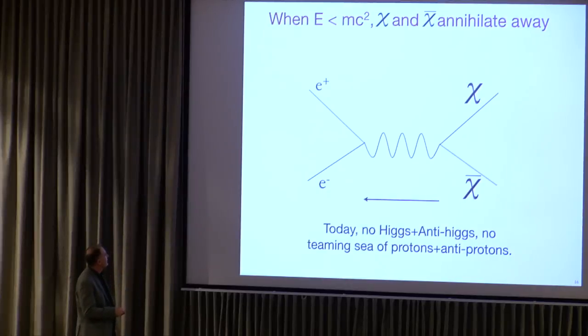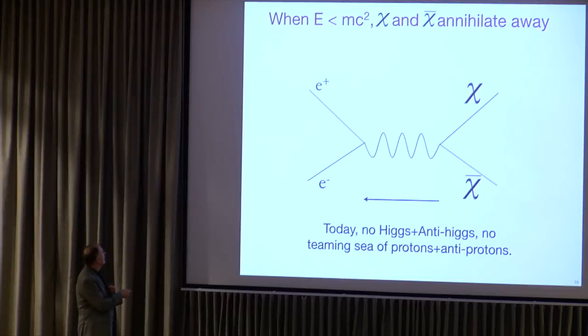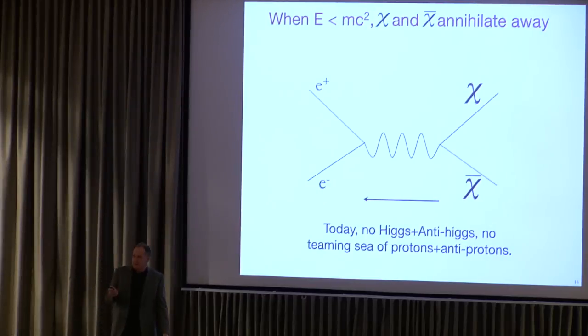What happened? Well, okay, so suppose this is some heavy, interesting particle that maybe is the dark matter, or maybe I'll just put proton, antiproton over here. When the universe cools off enough, and everything is lower in energy, you can no longer spontaneously create matter-antimatter through the reaction that goes to the right, say. If these things weigh more than those things, and these things aren't very energetic, you can't give birth to that. You need an energy bigger than Einstein's... That's my second equation. I lied. You need an energy bigger than Einstein's famous mc squared in order just to give birth to a particle out of energy.